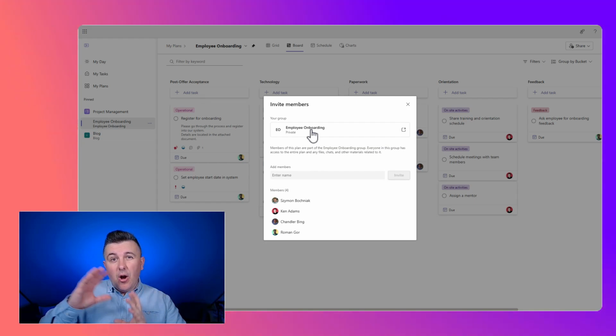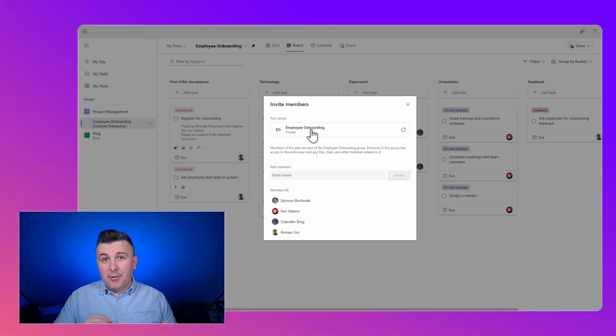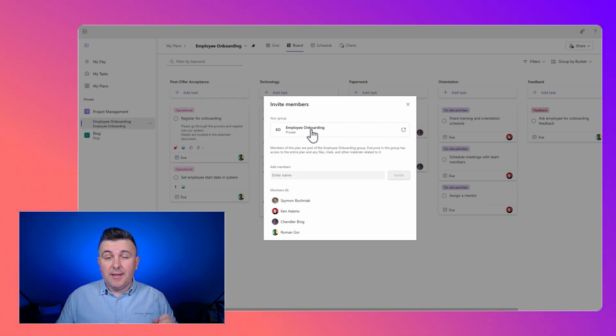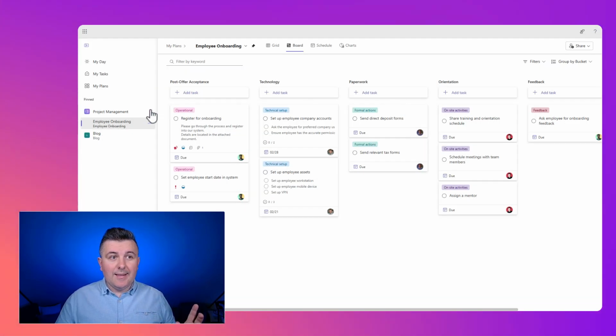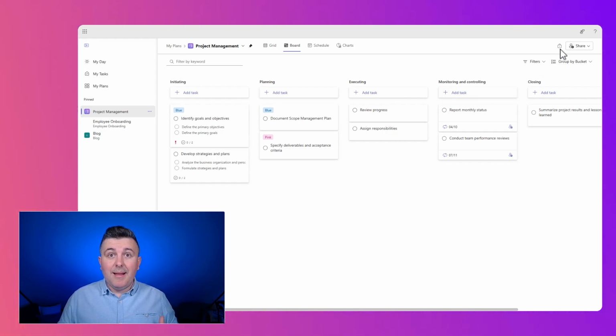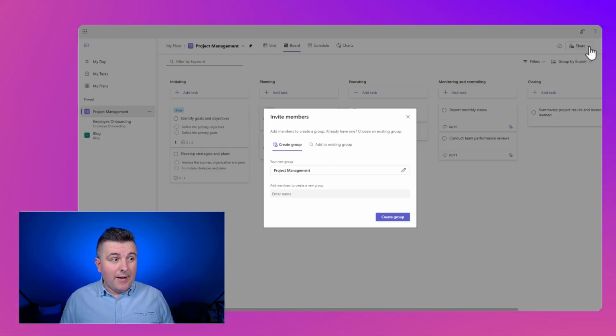Of course, the whole Microsoft structure will be created behind it, including SharePoint Online. But there is also a second option: you can create a private version of the plan that is only available to you, not connected with any group in the background.